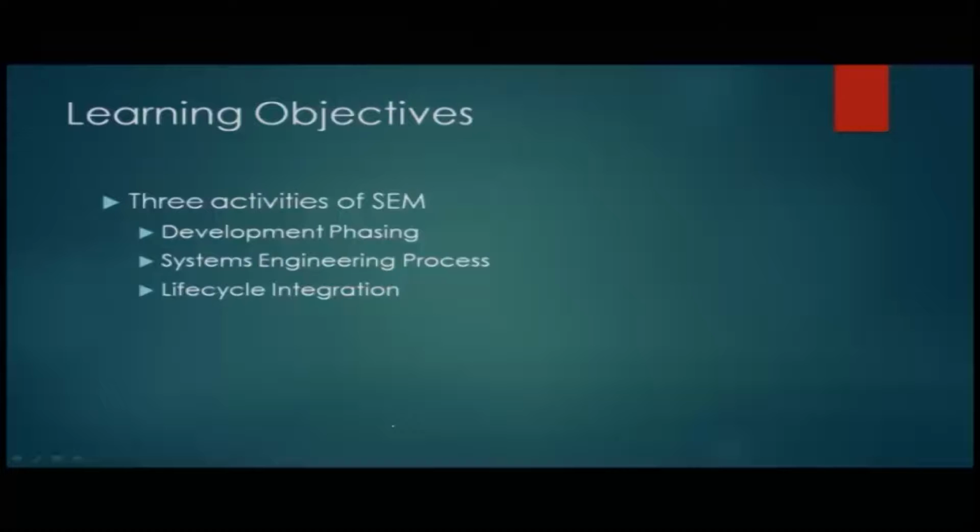So today's major learning objectives include talking about the three activities of Systems Engineering Management. Throughout this lecture, whenever you see the word SEM, we will be referring to the process called Systems Engineering Management. The three activities are the development phasing, systems engineering process, and lifecycle integration. We have seen this briefly in the previous presentation.